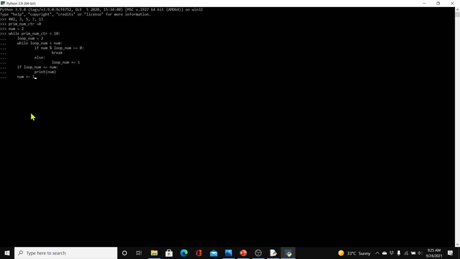Right? And then of course this will go back into this loop. But remember, there's a check here: while prime num counter less than 10. So we need to increase that prime num counter somewhere. Where should we do that? We do it after this line, right?